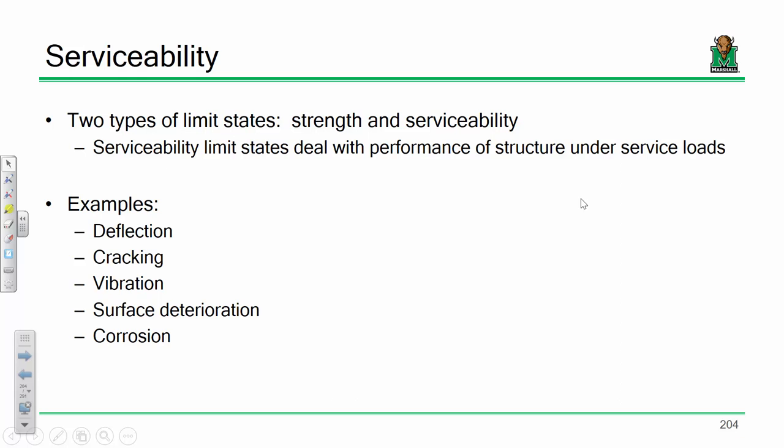One of the things that I guarantee you there's going to be people that forget, but I'm going to tell you this now. When we're checking service limit states, i.e. when we're checking deflections, and this is true for buildings, this is true for bridges, and so on and so forth, when you're checking deflections, you don't use load factors. You don't use 1.2 times the dead and 1.6 times the live. You just add them up, because we're not talking about safety.